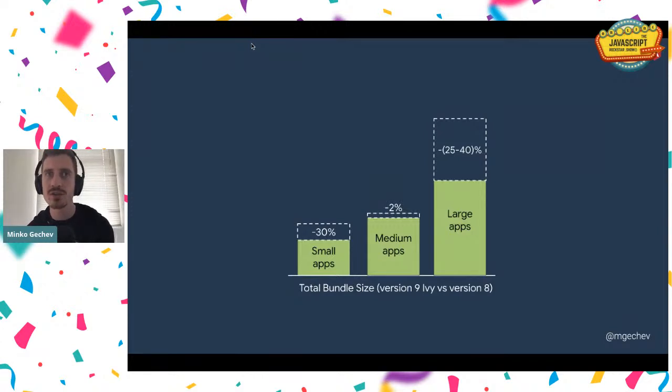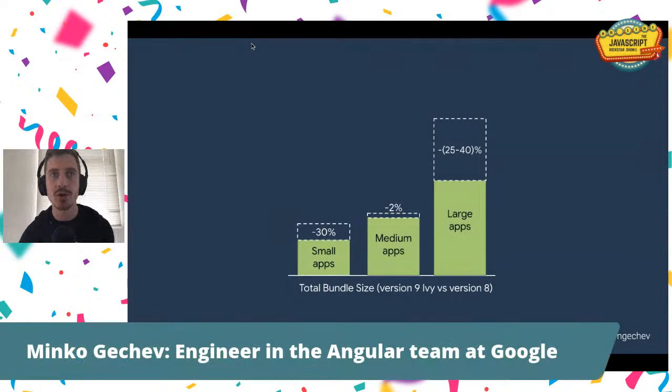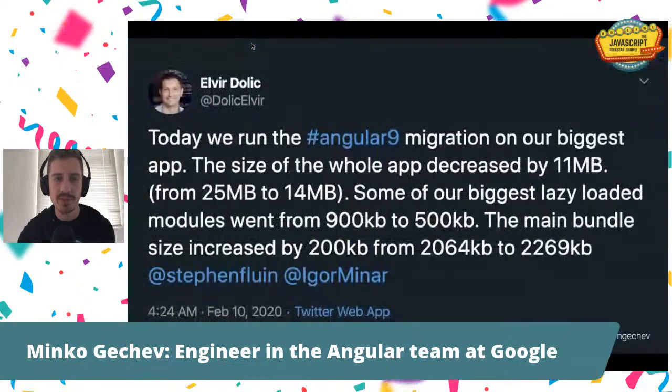We don't generate too much source code from your templates. And usually this has significant impact on your apps. Medium applications, however, use most of the framework and they don't have that many templates to gain benefits from the more compact instruction set that we generate. So that's why we're not observing that significant improvements there.